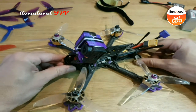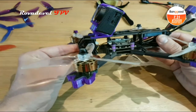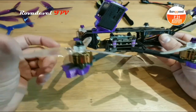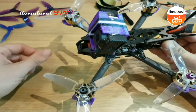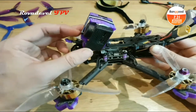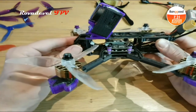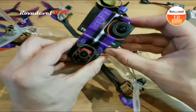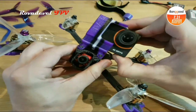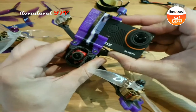It's obviously a freestyle quadcopter, but I wouldn't go all cinematic with a low camera angle with this one, because you will get the props in view. On the Banggood page it says it doesn't come with a camera mount, but mine did. So, well, thank you for providing me one. Camera you're looking at right now, this camera I usually use to record this, but the ThiEYE T5 Pro.